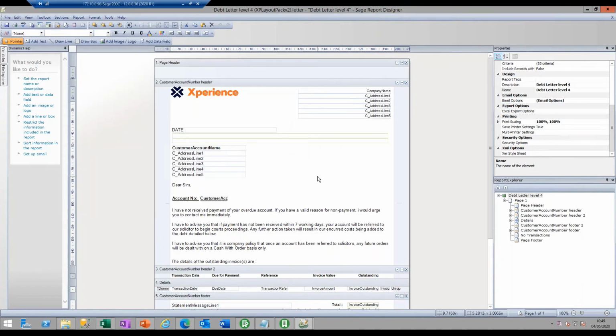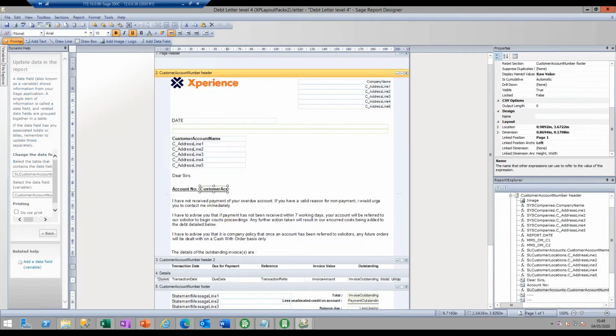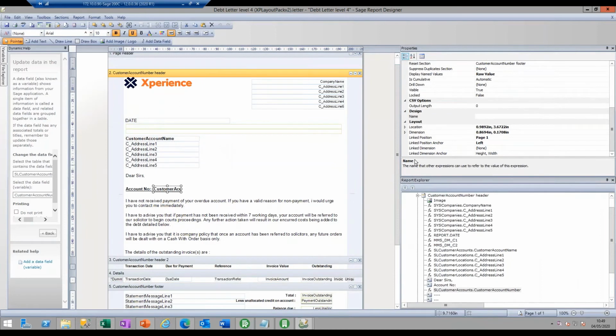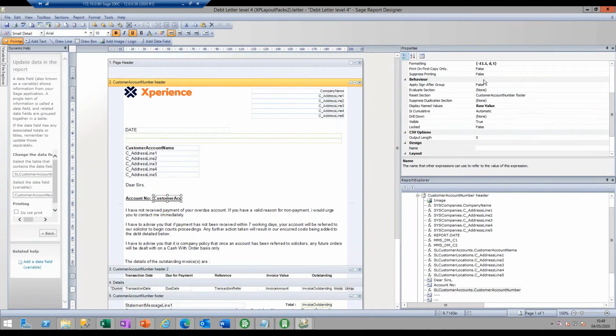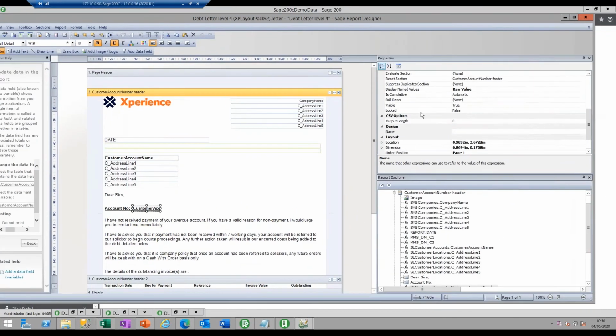Now, how to change a field? There are lots of things you can do in Report Designer, but changing the formatting of a field is pretty straightforward. You click on that field, and it will show the properties for the field you've clicked on. So I'm just going to pull the properties pane out a little bit more from the left-hand side, so the GoToWebinar panel doesn't cover it up. I'm clicking on these fields here, and it's showing me the properties on the right-hand side. That's better. Okay, so let's move up to the top.